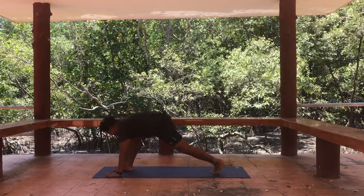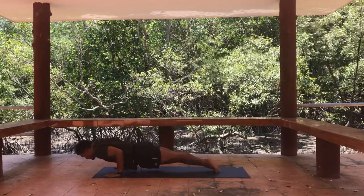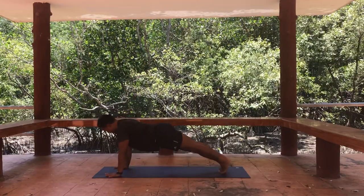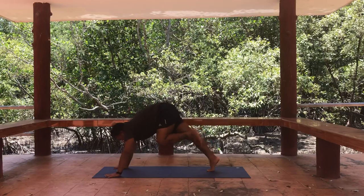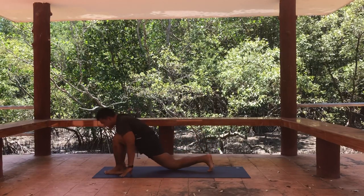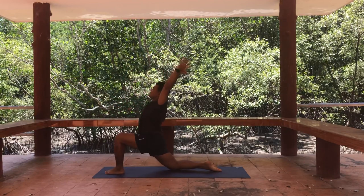Exhale, right foot back, Chaturanga Dandasana. Inhale, upward facing dog. Exhale, downward facing dog. Inhale, left foot forward in between your hands. Exhale, right knee down. Inhale, moon pose, core strong, heart open.